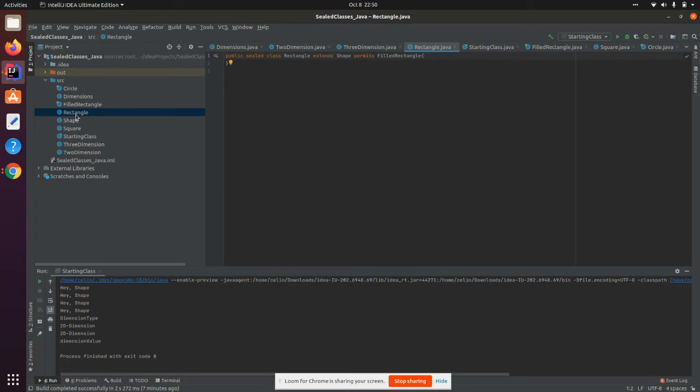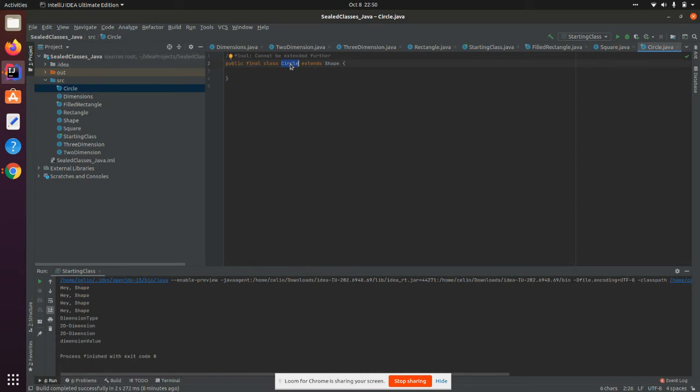Okay. Now walking through these three classes. The first is circle. When it comes to circle, it extends the shape class, so it gets all the properties from the shape class, but circle as such is a final class. So whichever class calls circle can instantiate this class, but it cannot override this particular circle class.